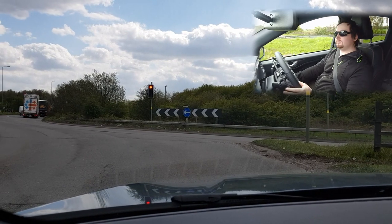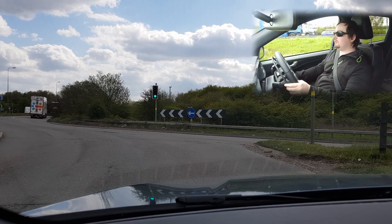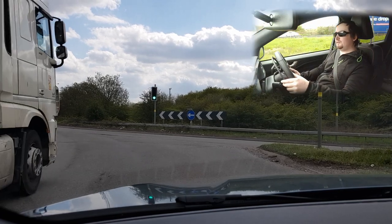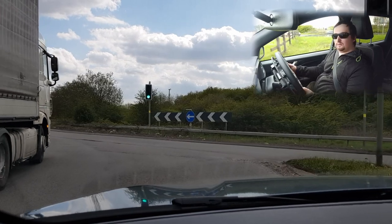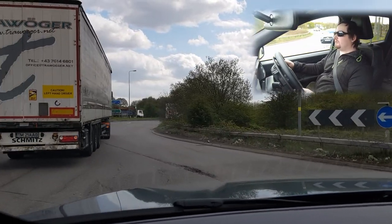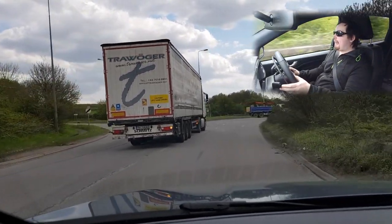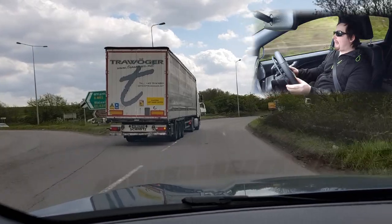For some reason, people quite often try and turn right from the left lane. In fact, this lorry has got a right signal on as well. Not sure if you can see. Yeah. So I'd let him get in front of you. That's it. Now follow him on. Good. So you're right lane. Just come away from this lorry. Tell people where you're going. Right signal. That's it.